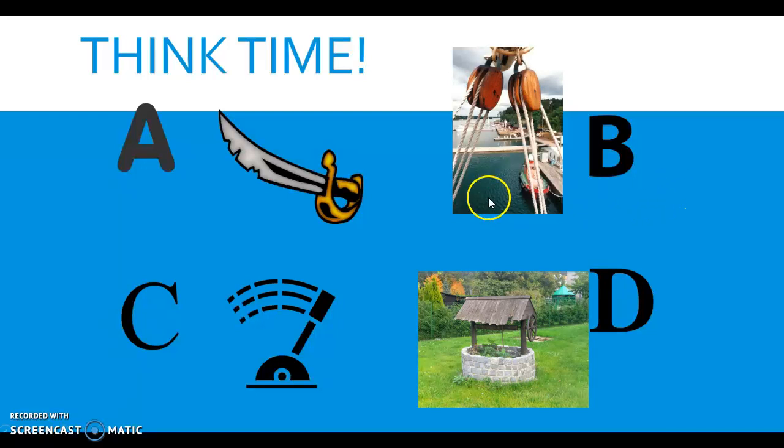All right, so again, hopefully you chose B. Here's an example of a pulley on a sailboat. Definitely we have the rope wrapped around the wheel. Hopefully some of you didn't pick D. D is actually a wheel and axle because we have the wheel and we have the axle. You might be thinking, well, there's a rope there. Yes, but it's not a pulley per se because we turn this wheel, which turns the axle, which is right here.